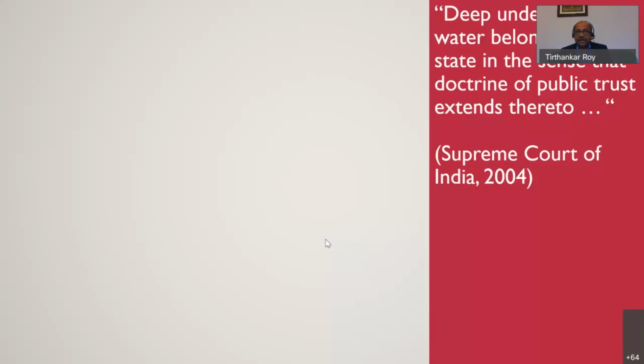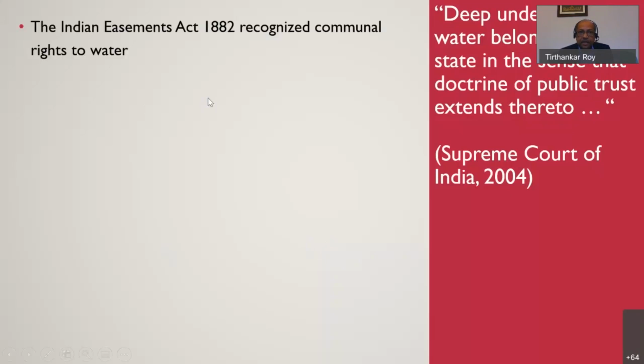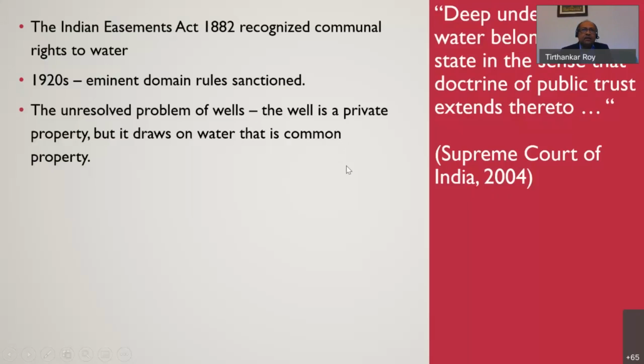But as I said, it's the famine relief which established that principle in the realm of practice. Now, none of this is very coordinated, but for quite a long time, well over a century, legislators understood that water is a field of intervention, but that it's not a field where there are ready recipes for intervention. You have to improvise, you have to work through different kinds of rights. The Indian Easements Act recognized communal rights to water. In some provinces in the 1920s, the eminent domain rule was applied in taking over big public bodies of water. But the wells problem remained unresolved, and it is still unresolved, despite the Supreme Court judgment. The wells problem being that the well is private property, that is the little bit that sticks out from above ground, but almost everything else is common property.